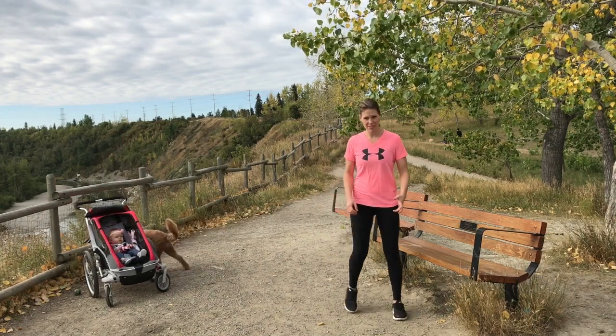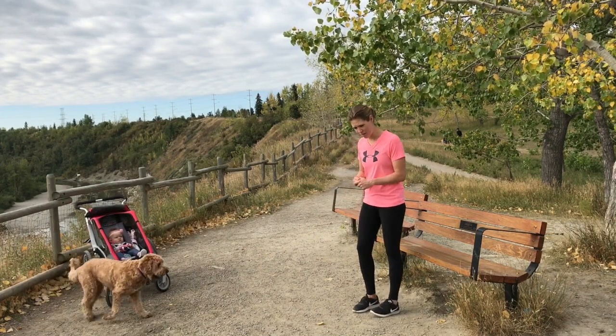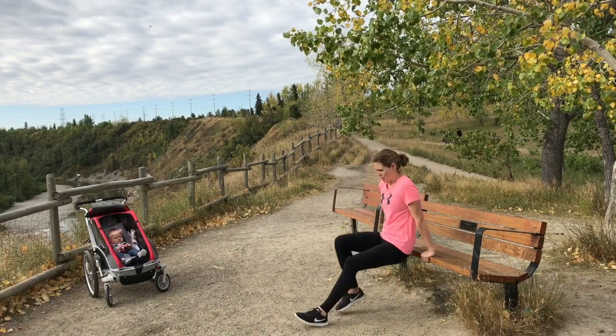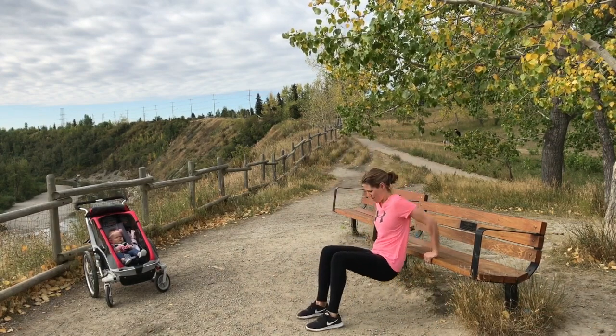Awesome. If you don't have a little one, you can always do marching on the spot or jumping jacks in between to keep your heart rate up. Okay, ready? Third set. Go.